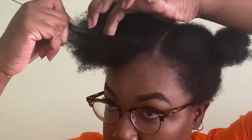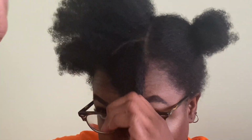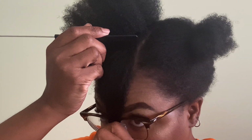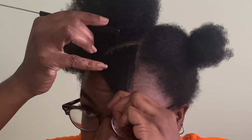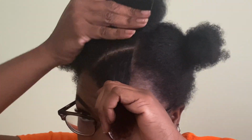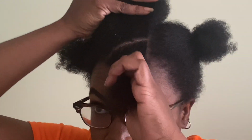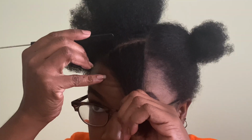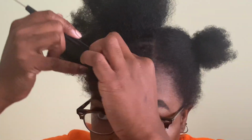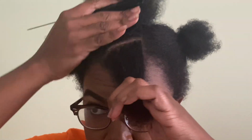So guys, as always, I can show you better than I can tell you, but I will try. I just started using my fine tooth comb and kind of did a diagonal type of parting, and I had an idea in my head, and then of course my hand did the complete opposite and kind of started to do its own thing. So I ended up with a triangle pattern going on in my head top. Well, head top, you guys know what I mean, the top of my head, and it kind of took formation.